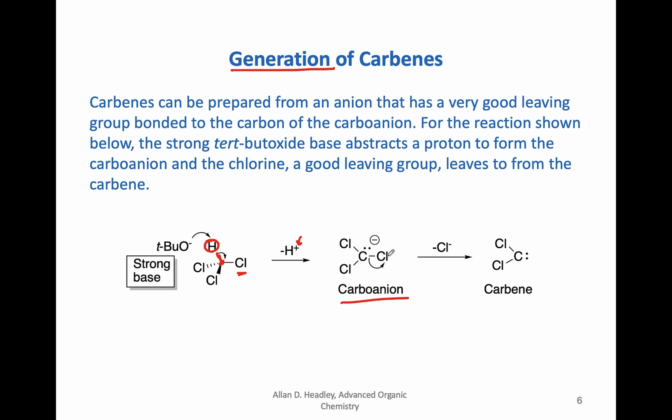Since we have chlorine, which is a good leaving group, it can leave with its bonding electrons. We should really have the bonding electrons around it. And this is a weak base, or pretty stable, which makes it a good leaving group. And what's left behind is, of course, our carbene. As you can see here, we're leaving out the non-bonding electrons, but they are still there. And as we have discussed from the last slide, that makes this carbene here a singlet carbene and pretty stable, well, fairly stable.